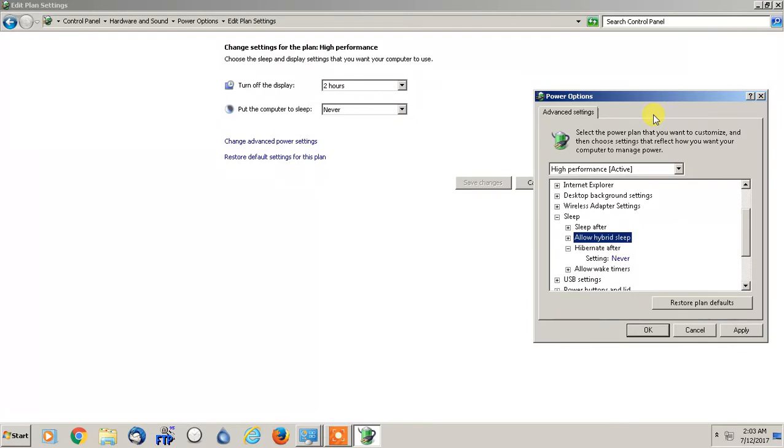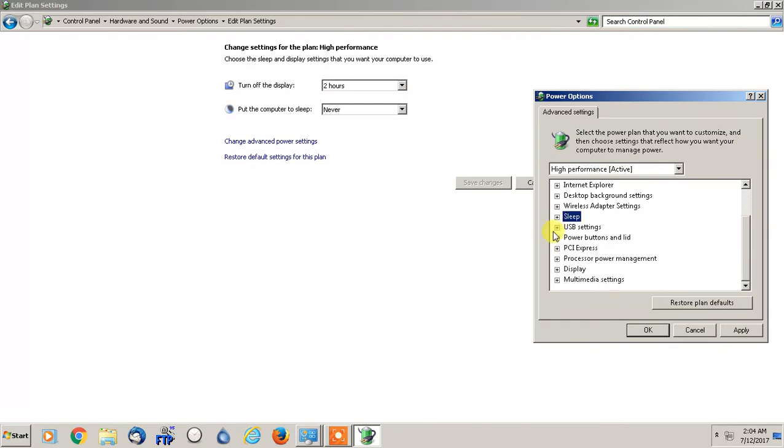Hybrid shuts down the laptop or the computer, and once you hit the power button, it does bring everything back up, but it just takes a much longer time. So I would typically set the hibernate setting a little bit after the sleep setting. So if your sleep setting was at 30 minutes, then I would set the hibernate to maybe double that. So maybe about an hour, maybe an hour and 15 minutes, I would do the hibernate.